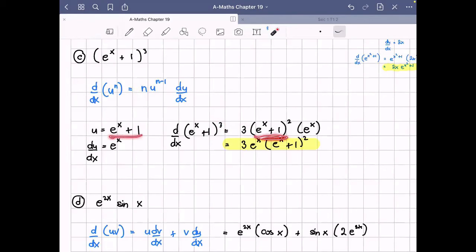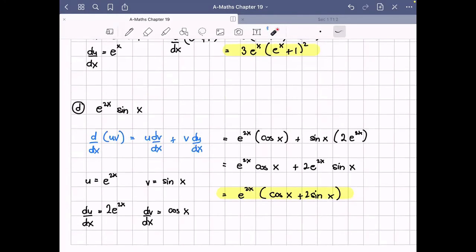And then u is this one. This is your u, right? Okay. And then why is this 2 again? Because it's n minus 1. It's 3 minus 1. That's why this is 2. And then, lastly, you need to get the derivative of u. So times the derivative of u, which is this one. So we just plug everything here. And then it's easier for us to answer everything. Okay? So that is the chain rule. That's letter C.